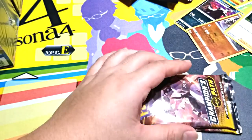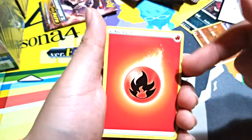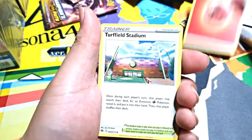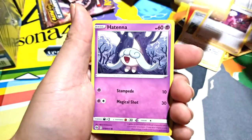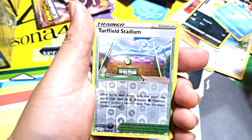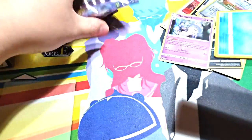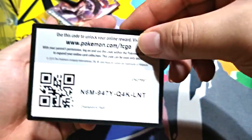Wow, we haven't gotten anything yet and we're almost halfway in. That's another reason why I hate this set — the only good thing is the Charizard. Well, Wailord is pretty decent too. There's a Wailord V-Max in this set and he's actually pretty good. I'm surprised I haven't pulled him yet — we've opened quite a bit of these.